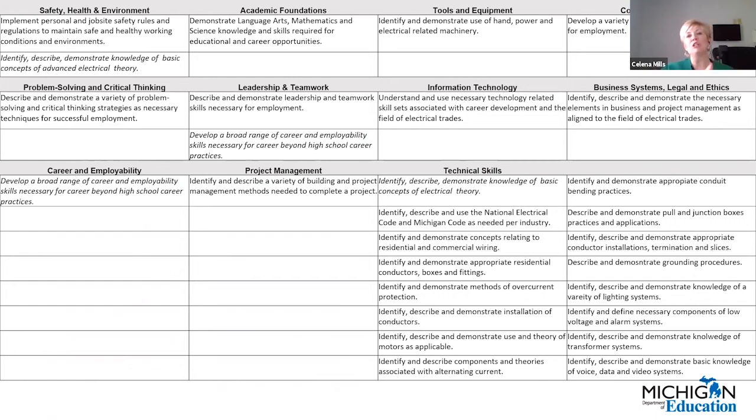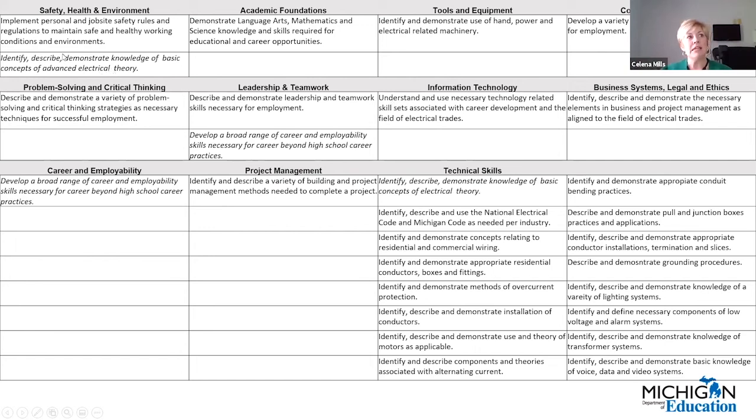There'll be multiple tabs with multiple resources for you to use. And so you'll see here are some of the different areas, those big overarching content areas. And we'll show you in a minute how those align in some of your other documents that you have to address for students in your program.